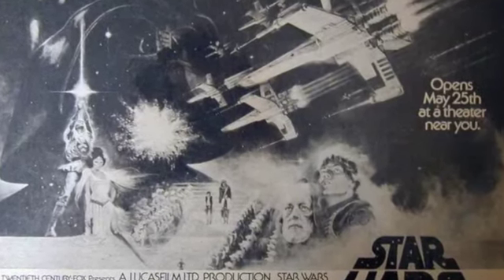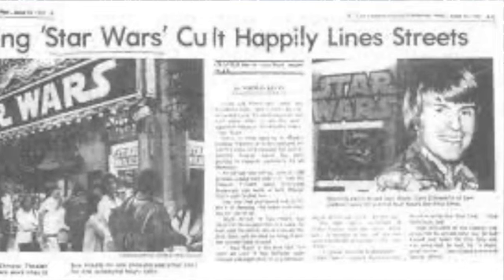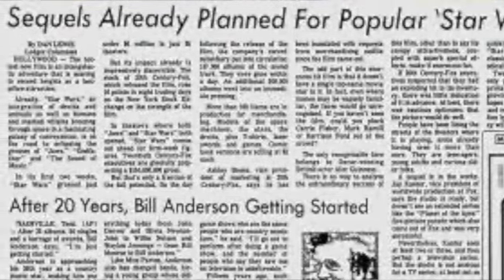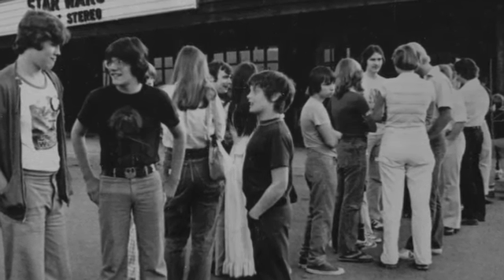I want to show off my collection of vintage Star Wars action figures. All of these figures are from my childhood — these were my figures that I played with as a kid who loved Star Wars and still does. I saw Star Wars as a kid when it came out in 1977 and I never looked back. I absolutely wanted to collect all of the toys, trading cards, books, records — anything Star Wars, I wanted it immediately. I've always been a collector, so this was just the perfect thing.